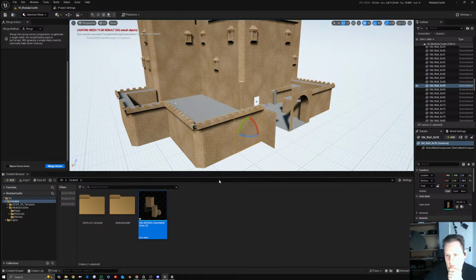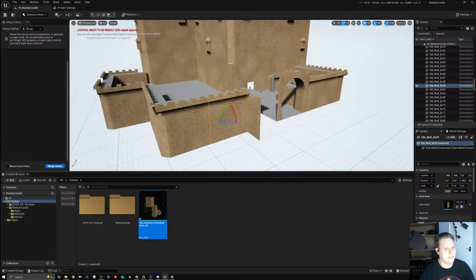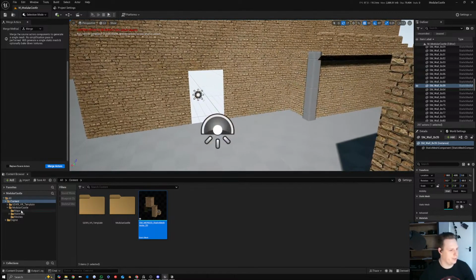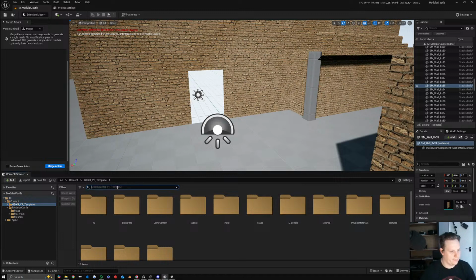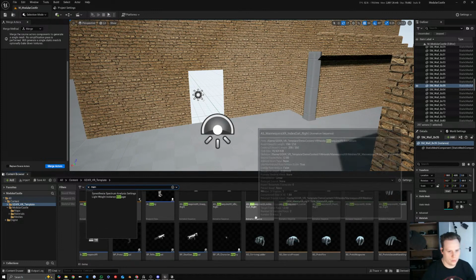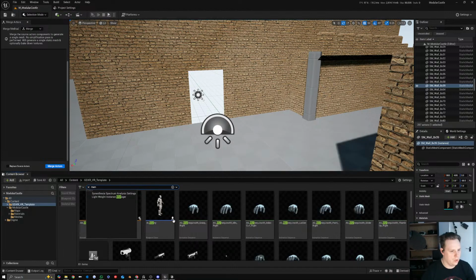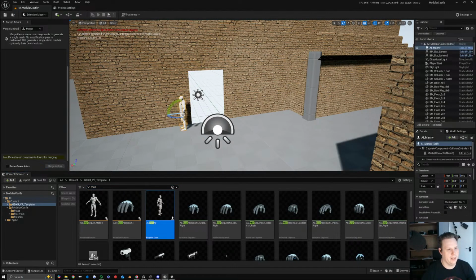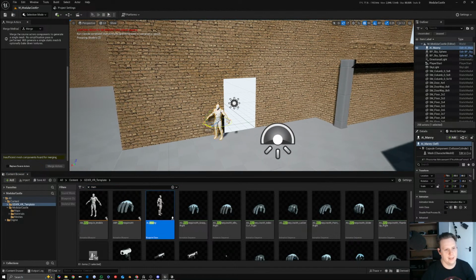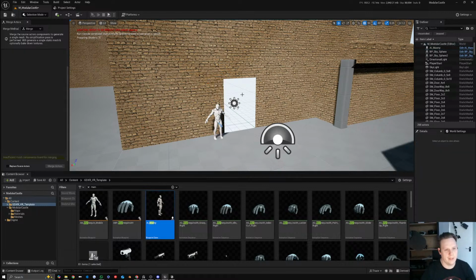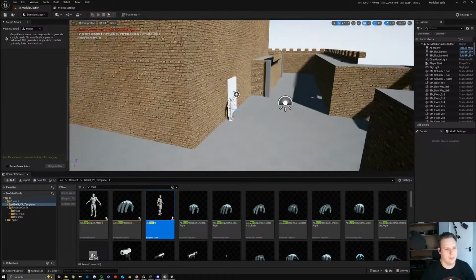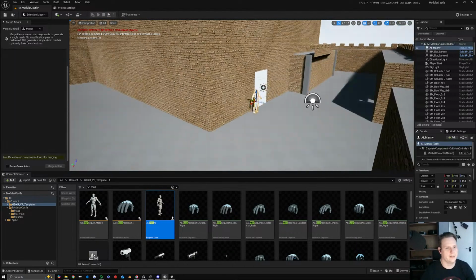Or could you use the UE4 mannequin too, like for doorways and stuff? You can. The mannequin's made to 6 foot, so you can bring that in. You can bring him in, and you can get an idea of how big that scale is going to be. As long as you also keep into account actual world units for how big they are. But yeah, there's nothing stopping you from doing that.